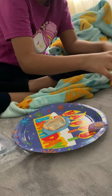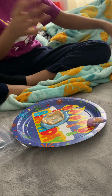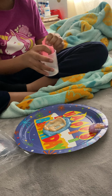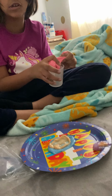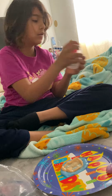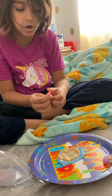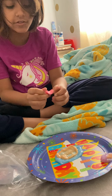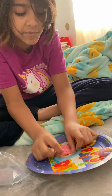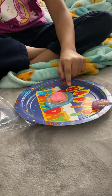And then we're going to do, I want to do this light pink. But I'm going to add more of this. I'm going to add a thicker layer than the orange. So then it's like a beautiful rainbow. So this is kind of going to be a little thicker. I'm going to make it about the same size, just because like this wasn't as thick.